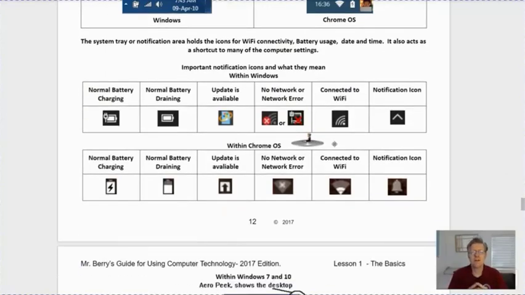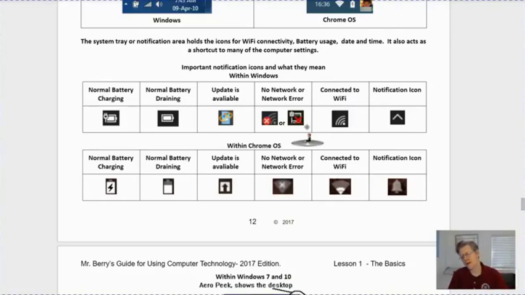Important notification icons and what they mean within Windows. So if you see this battery, it says normal battery charging. So there's a battery with a plug on it. Normal battery draining looks like this. Update is available, so that would be a Windows update. It'll look like this icon.